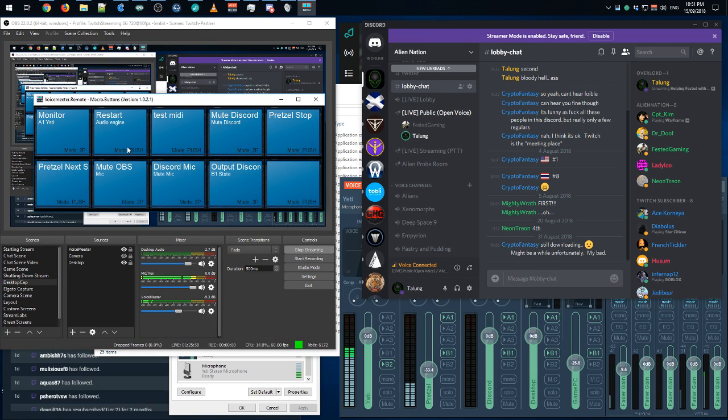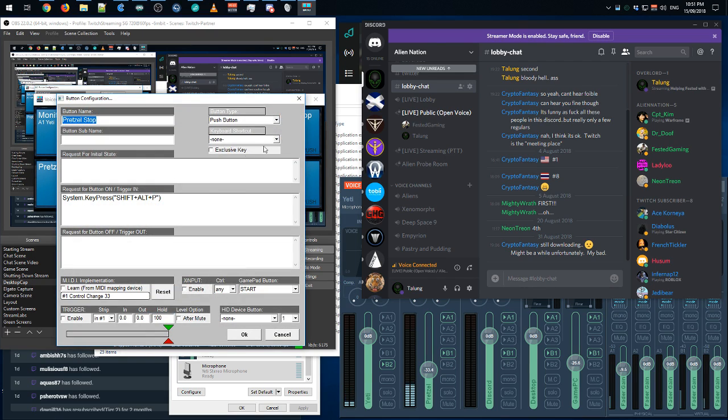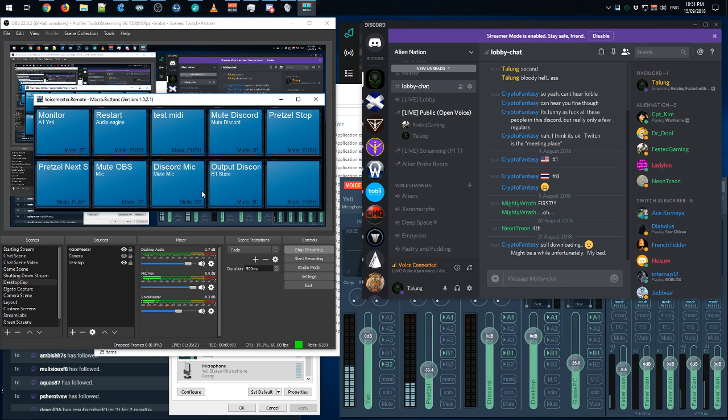So certain key presses, you can get it to do certain things. For example, with my Pretzel, I can stop and start the sound just by pressing one button. Pretzel stops playing. I've tied that into Pretzel play and pause. Press a button and it starts again. I don't like this Pretzel song, I can go to the next song.